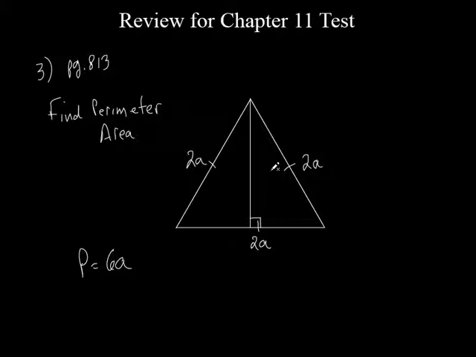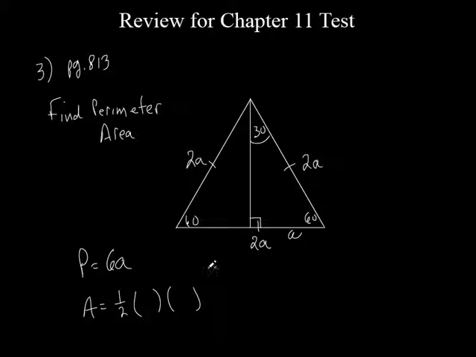Remember, it's an equilateral triangle, which means it's equiangular. If it's equiangular, what's this angle down here? That's 60, all right? And that's 60. This whole big angle up here is 60, but if I drop down a perpendicular in an equilateral triangle, it bisects that angle up there, so that's 30. And if this whole thing is 2A, what's this little bit from here to here? That's just A. And what am I trying to find? The area of a triangle. One half the what? The base times the height.